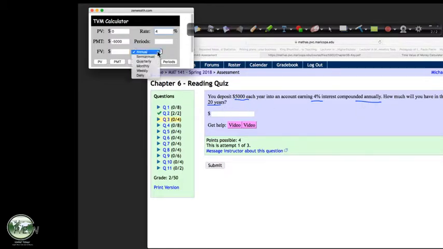So here's our little drop-down. We want to make sure it's on annual, which usually is the default, but if we were doing something else, we want to make sure that's there. The periods are the number of years times the number of times per year. Annual is once per year, so 1 times 20 is 20. But if this was monthly, what would we need to do? 12 times 20, that would be 240 periods. This is a key part: if we're doing things monthly, we're always multiplying the years times 12. If annually, multiply by 1.